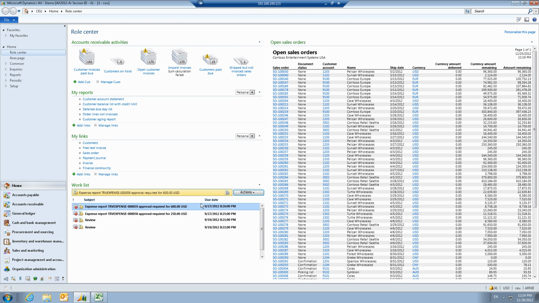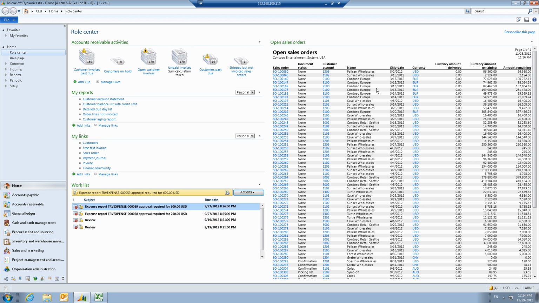The concept of the role center is essentially a personalized dashboard for the user. It's the first place a user comes to start working in the application. The personalized dashboard, or role center, enables a user to take action. It actually forces them to take action. It provides them with a key list of things that they should be doing every day. So you can see how the software drives productivity within your organization.